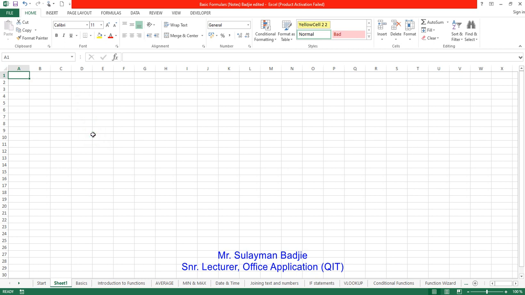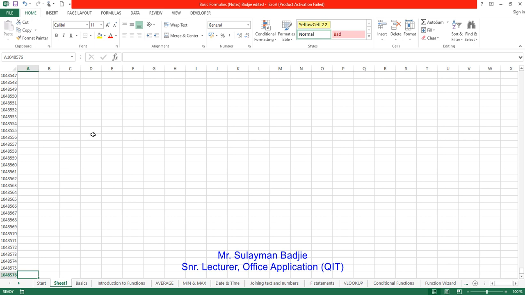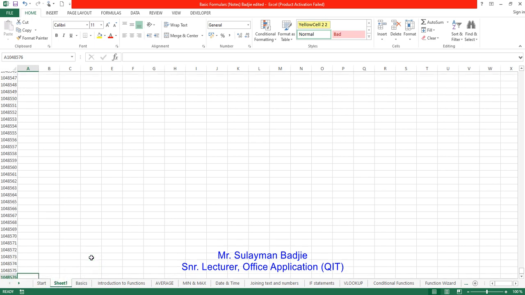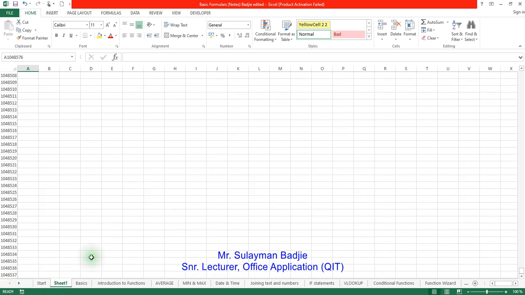Then it takes you to the last row number, which is 1,048,576. That is the number of rows you have in one worksheet. Almost all worksheets, like I said, contain the same names and the same numbers.